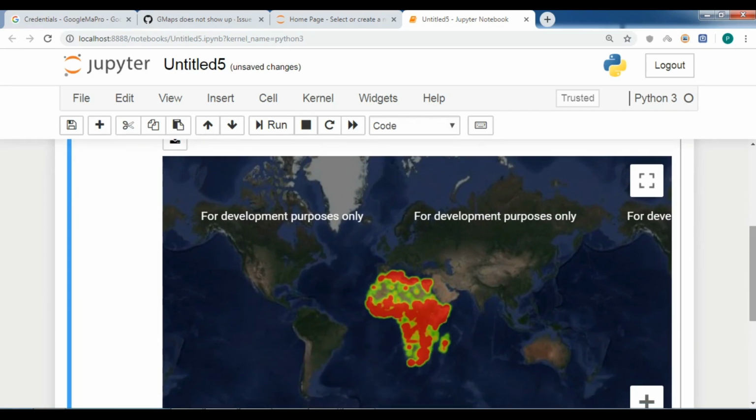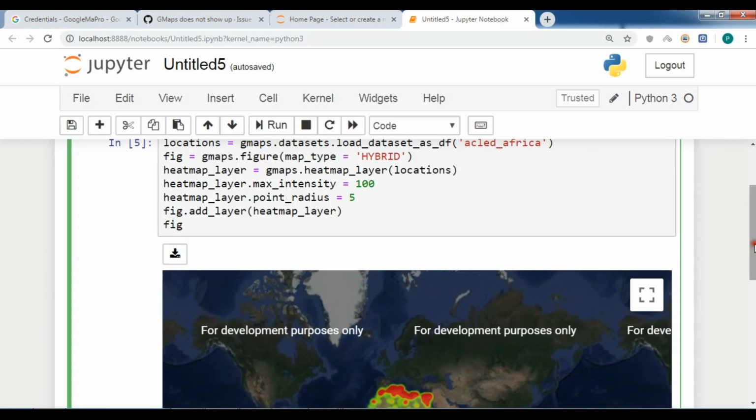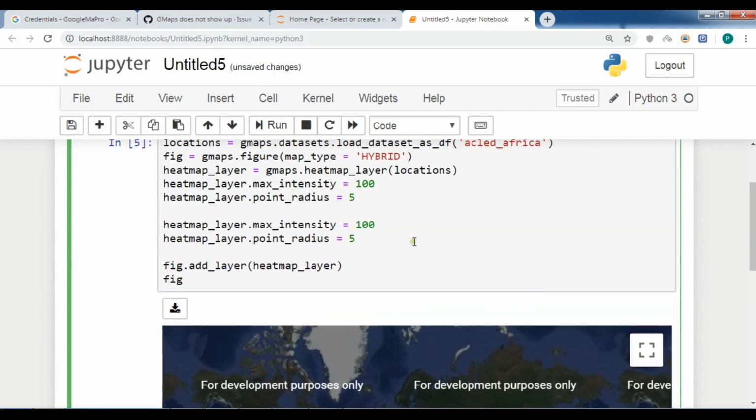You can set the color gradient of the map by passing in a list of colors. Google Maps will interpolate linearly between these colors. For this, let me remove this, and I need just the heatmap layer.